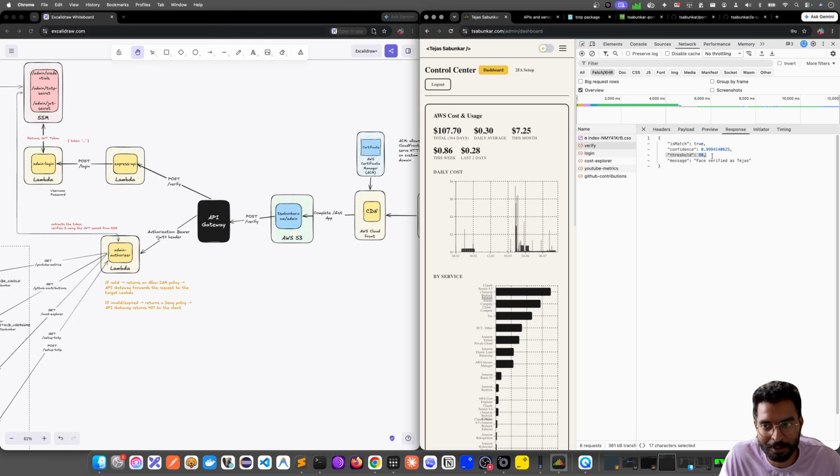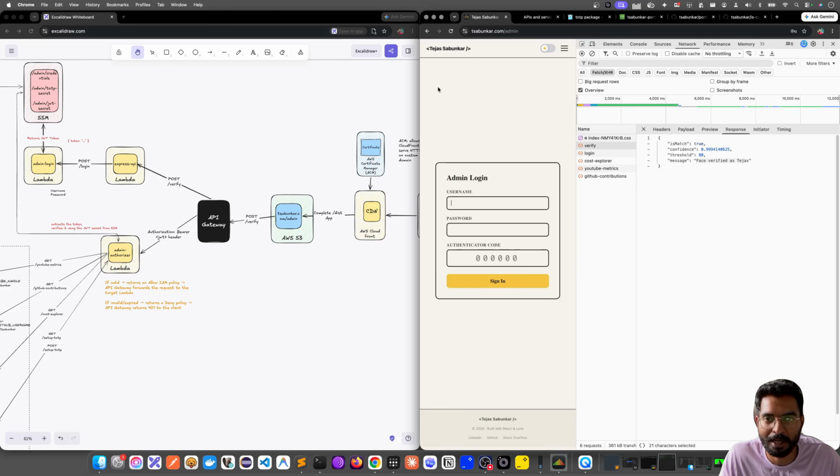The threshold was 80%. Even though there is 99%, I have kept a threshold of 80%. That means if there is an 80% chance that the logged in user is Tejas, then the face is verified as Tejas, because 99% is greater than 80%. If the confidence is 82%, which means 0.82, even then it is above the threshold of 80, so the face is verified as Tejas. But if the confidence value is 0.78, that means 78%, and the threshold is 80, then it will say not verified as Tejas.